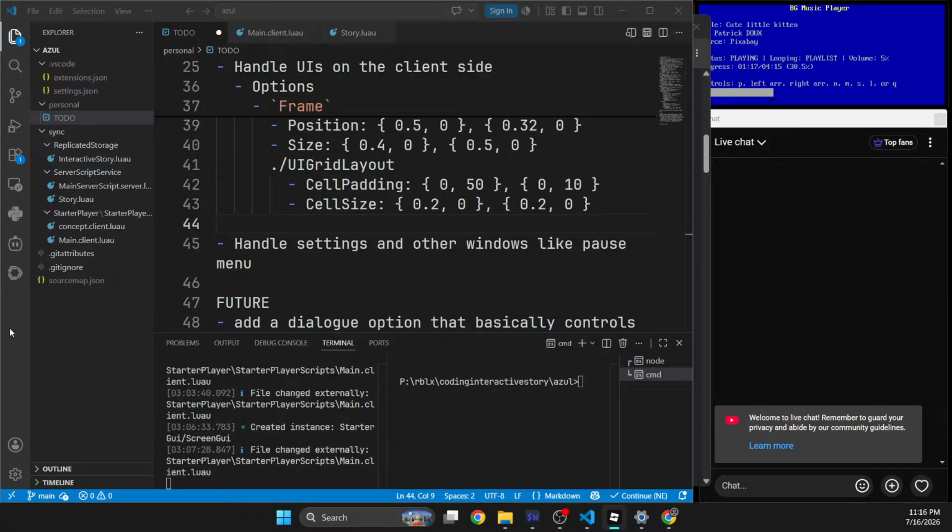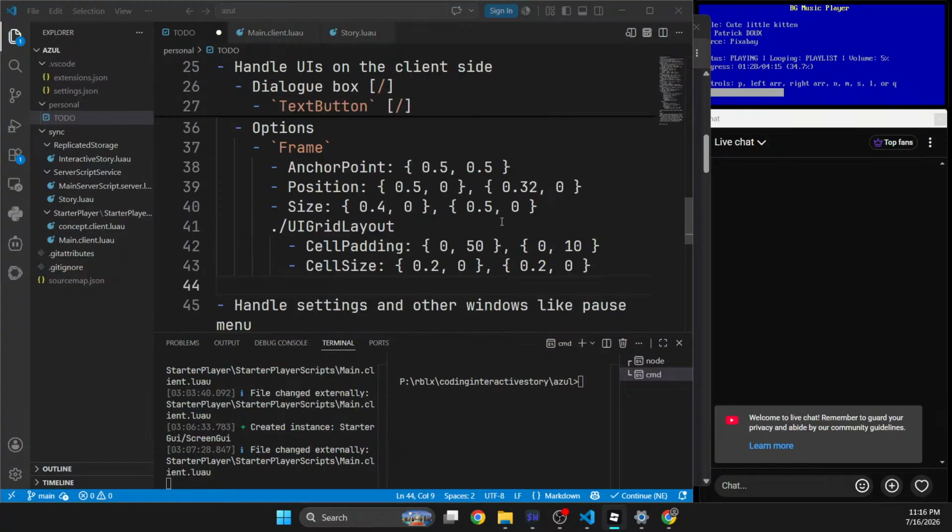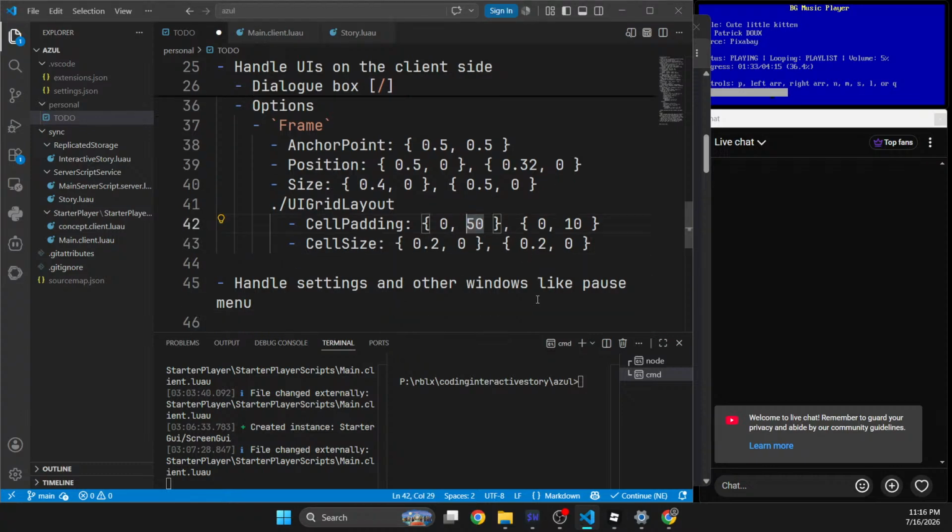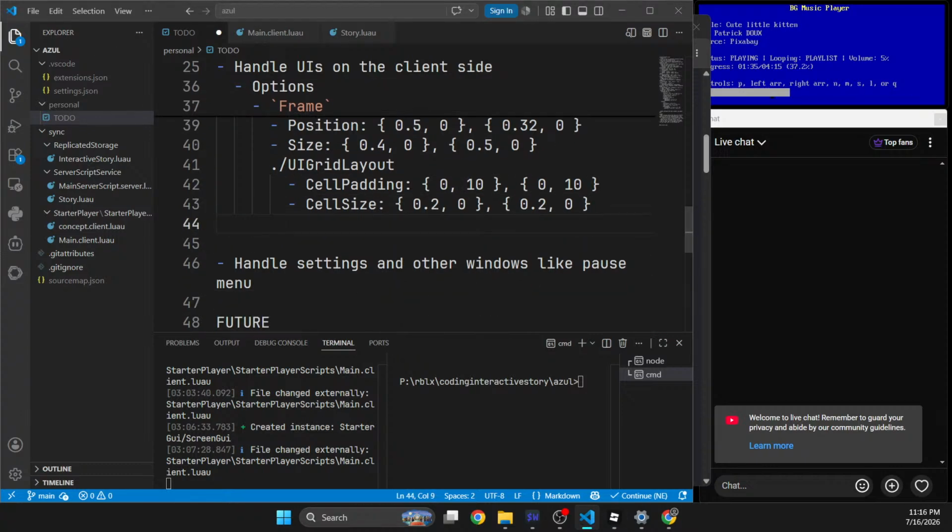Whatever. I guess, oh, maybe I can just do pixel-based. Okay, that's good enough, whatever. So that means the cell padding is gonna be 10 like that. Oh, why is it 15? Okay, cell size, and then what else? The fill direction.